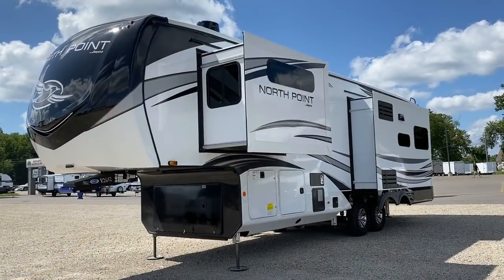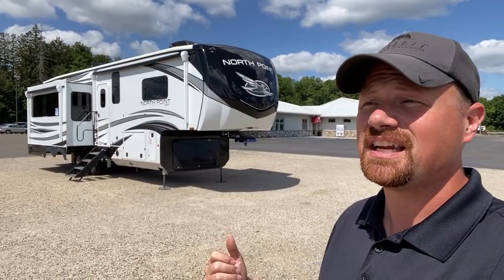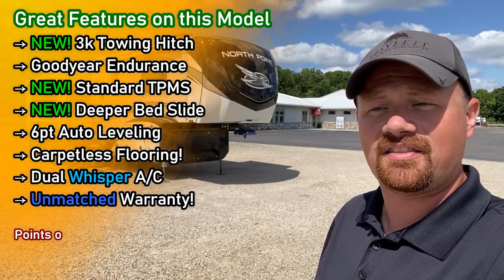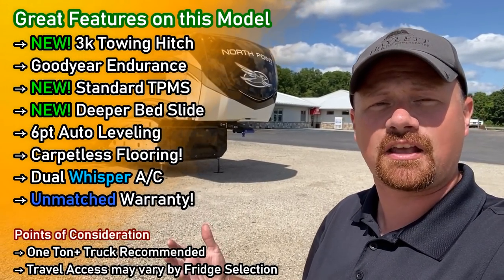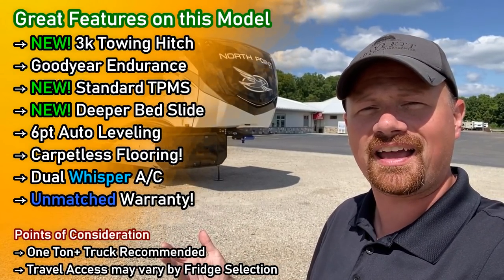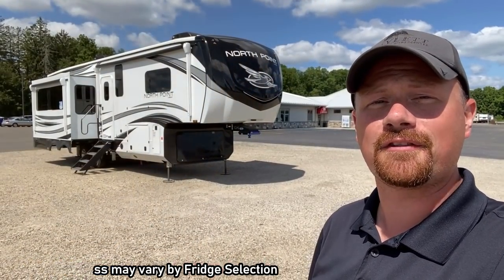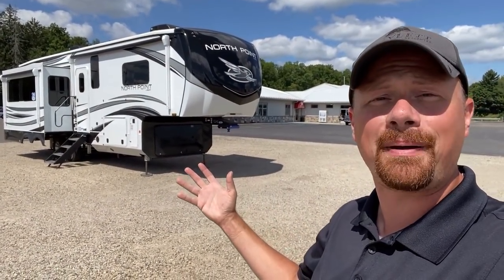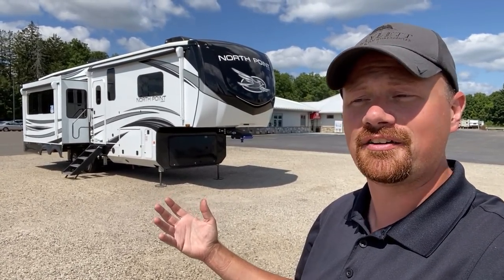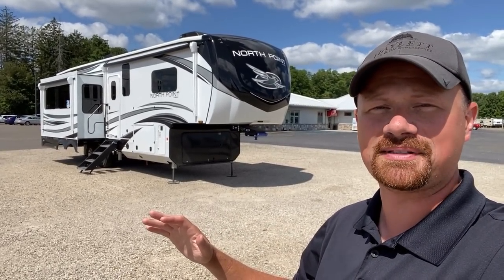It's got a new towing hitch on the back, voice activation for the air and the lights, and they just keep moving forward. Not only that, but the connectivity aspects — like if you're going to do some work camping — it has not just prep for an LTE wifi access point, it actually has one installed from the factory, which means it's also covered under the factory warranty. That's the benefit of a North Point. They do more things from the factory so that you're covered under that best-in-class two-plus-three-year warranty for full-time RVing that nobody seems to match.